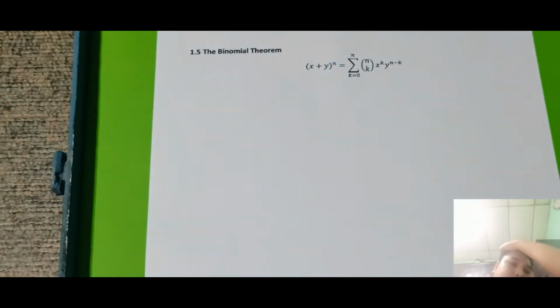Okay, so start tayo dito. Paano nga ba natin ipo-prove si binomial theorem? Since existing tayo na n, aware tayo na kunyari x plus y raised to 2, raised to 3, raised to 5, kaya nyo i-compute yun kasi binomial lang, imu-multiply nyo lang siya. Aware ka na yung n is always an integer, actually a positive integer. So for n equal to 1, 2, 3, 4, 5, 6, 7, and so forth.